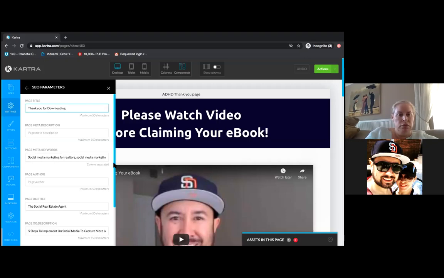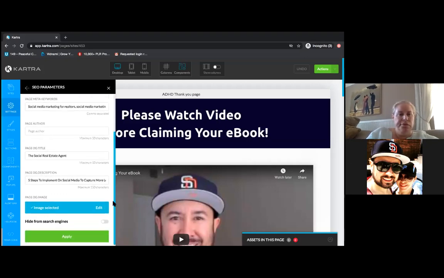And then the title, you know, you can title it something, but you won't have to do all that for all these pages. Really, only the keywords are important, and the keywords aren't even important on this thank you page. The title isn't even important on the thank you page. On many of the pages, especially the pages that are going out in the emails, you don't have to do any of this. This description, the title, the keywords, it's only important for the landing page, because the landing page is the only one that you're promoting. It's not these other pages. Like, you're not promoting the thank you page. So the description, the title, the keywords, none of that matters on the thank you page.